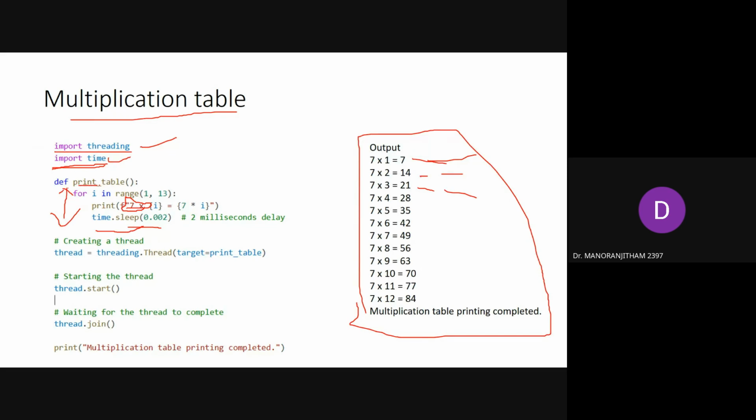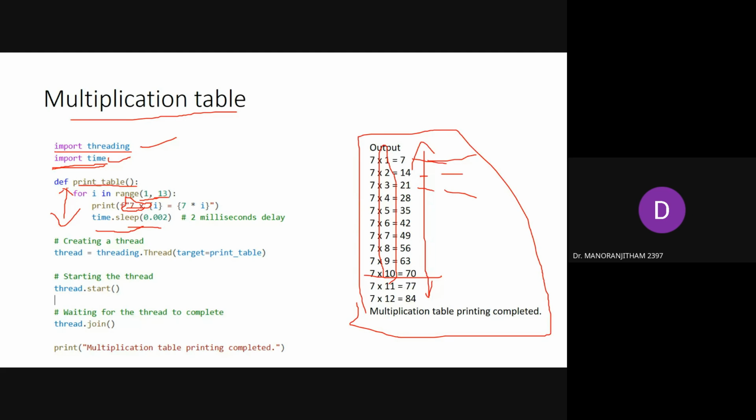Okay, this is the print table function, and here I have used 12 terms. If you want to go with 10 terms, you can change it here. So 11 means you will get 1, 2, 3 till 10. These lines can be changed because the same thing will be executed 10 times.